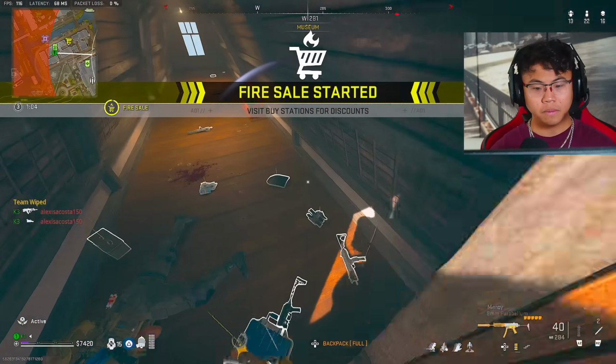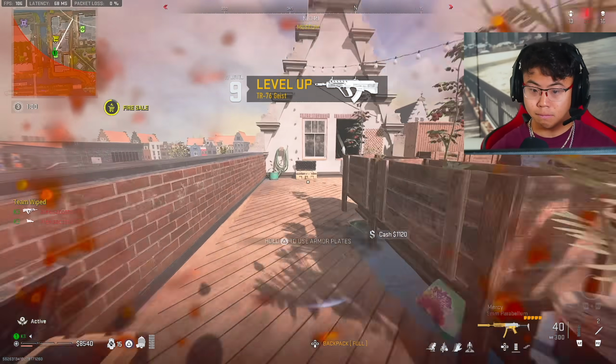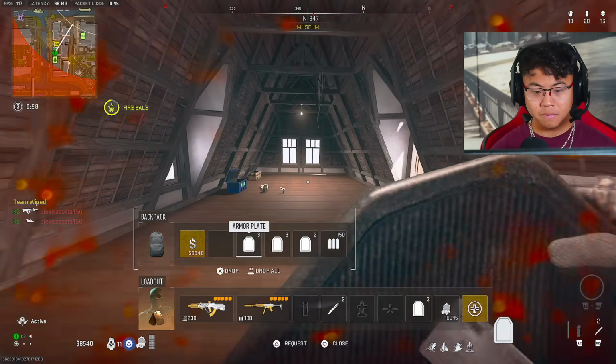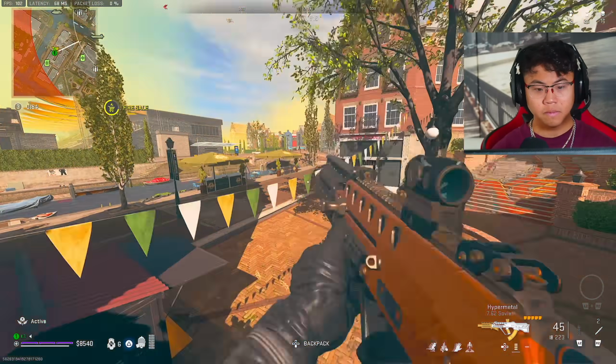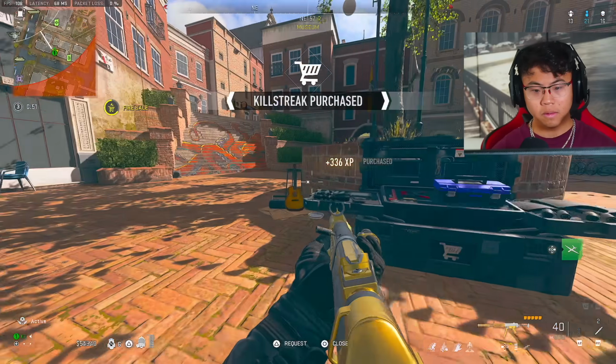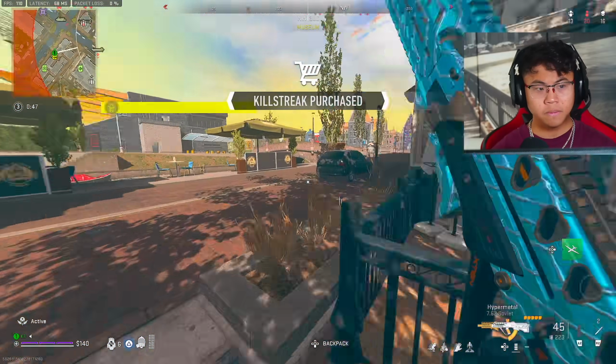Hunt them down. Fire sale active. Buy them prices have been reduced. Copy that. UAV is on station.